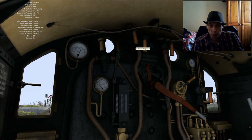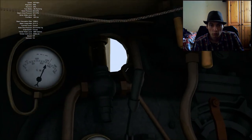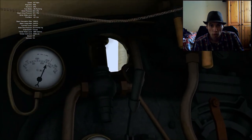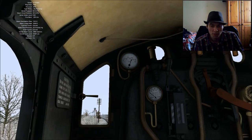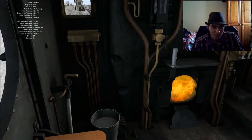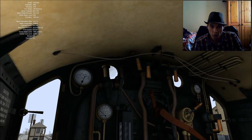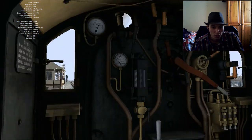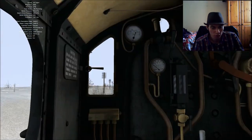Fundamentals of a steam engine. Mason's valve, what's that do? I can rotate it, but I don't know what it does. I've had this engine for a couple of years now. I did not know that you can twiddle a thing called a Mason's valve. Oh, there's a signalman. Hello, Mr. Signalman. Goodbye, Mr. Signalman.